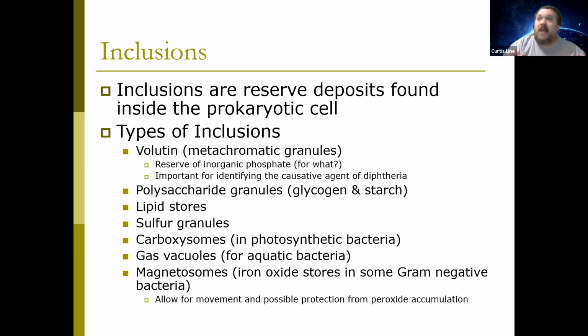So glycogen is how animal cells store glucose, and starch is how plant cells store glucose. Well, bacteria can store either one in these granules. So whether the bacteria is eating something that's an animal-based or a plant-based food, doesn't really matter to bacteria. If it ingests starch or glycogen, and if it ingests more than it needs right then and there, it can store the two of them. So it's like food storage. It's like a pantry almost for the bacterial cell.